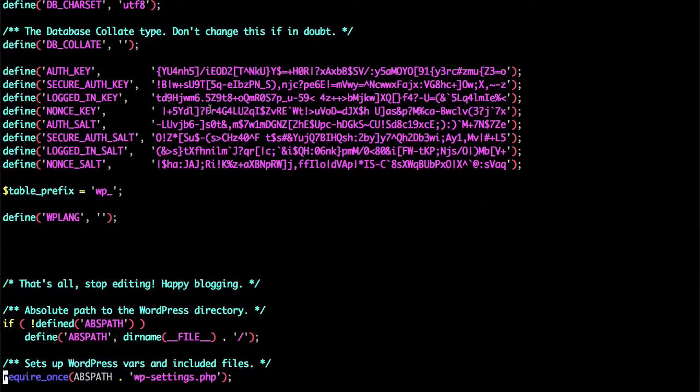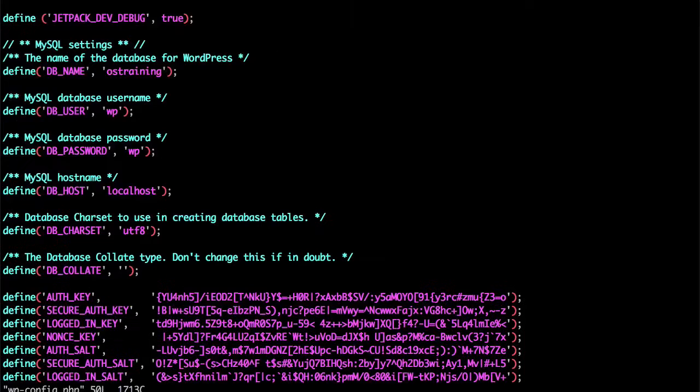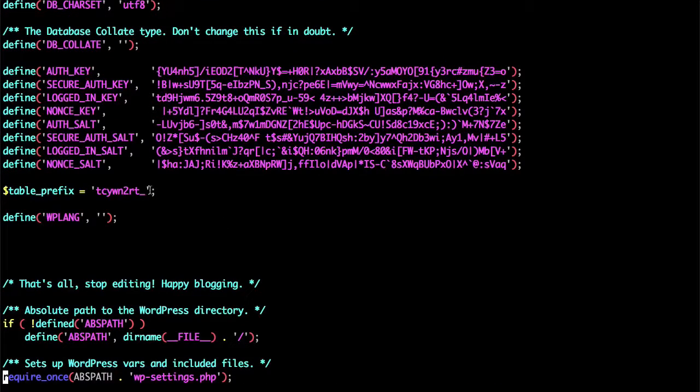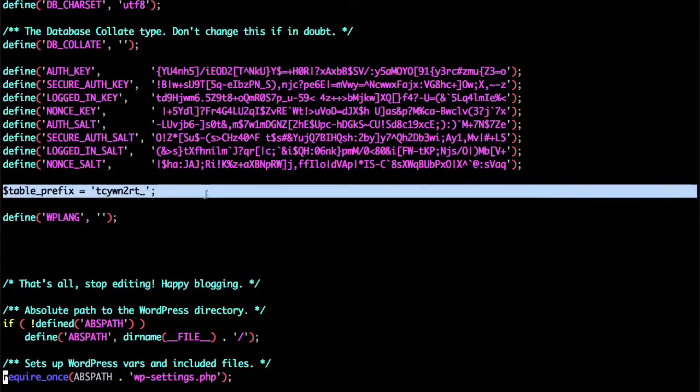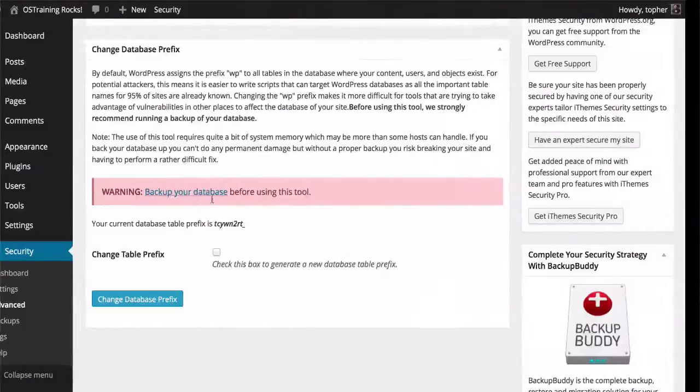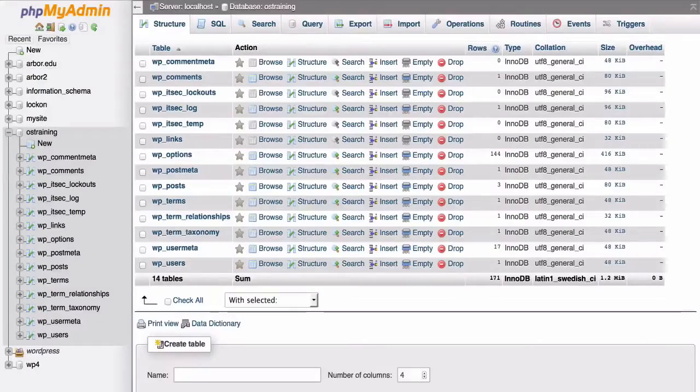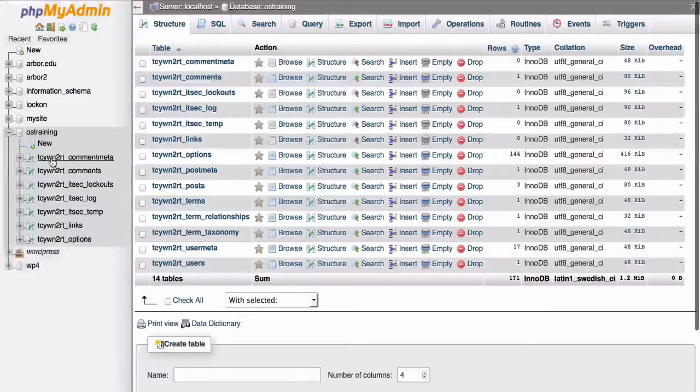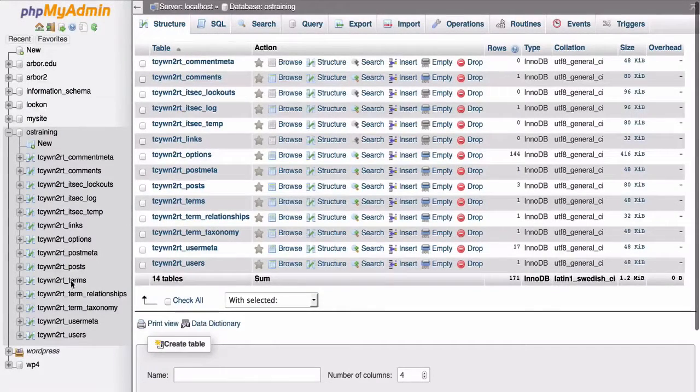Let me look at my WP config file again, and you can see that line has changed. Let's go to the database and refresh, and you can see that all my tables have a new prefix. Now my tables will be much harder to find by an automated script. And to be honest, the vast majority of attacks are going to come from automated scripts.